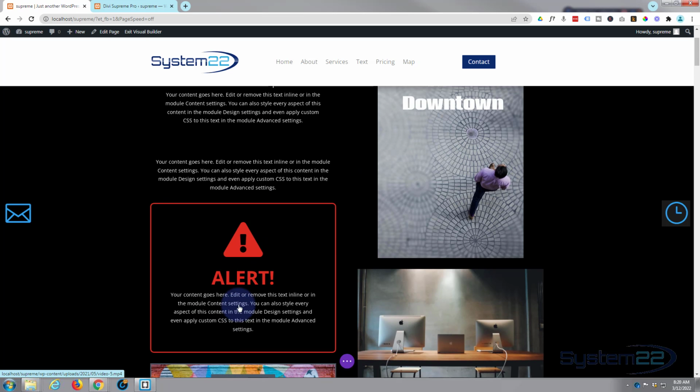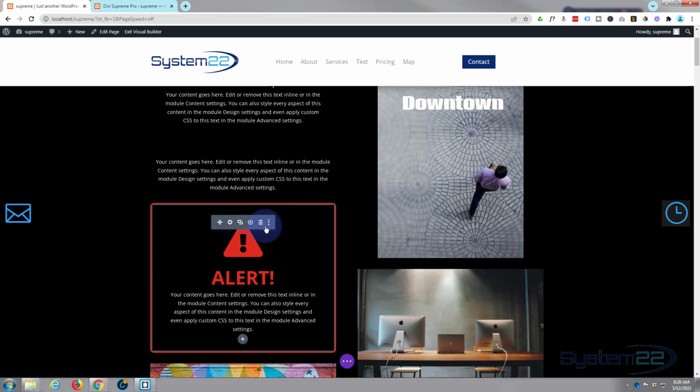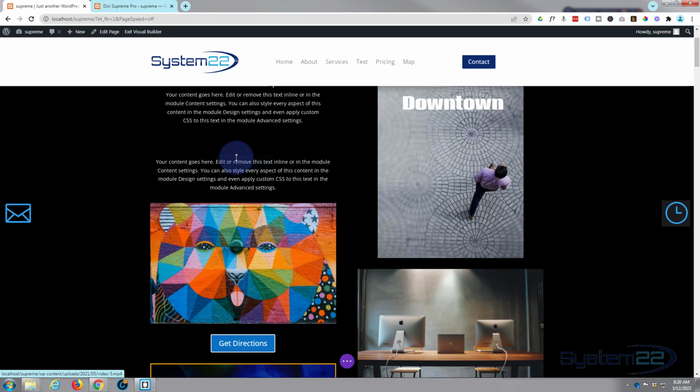Alright, now we've got it saved to our library, we can trash it because I don't want it sitting on our page like this. And remember, we created this little module up here that we're going to actually use as the trigger for it. And like I say, you can use an existing one as long as you've not got it linking or doing anything else, or an image or a button, whatever you want. But I'll show you how this works.